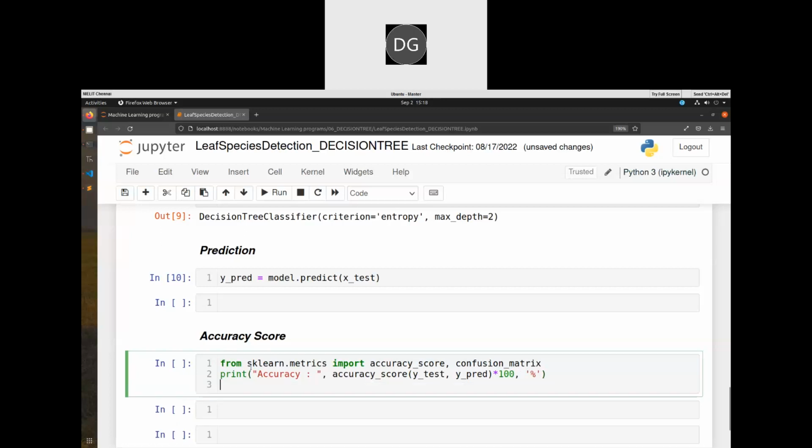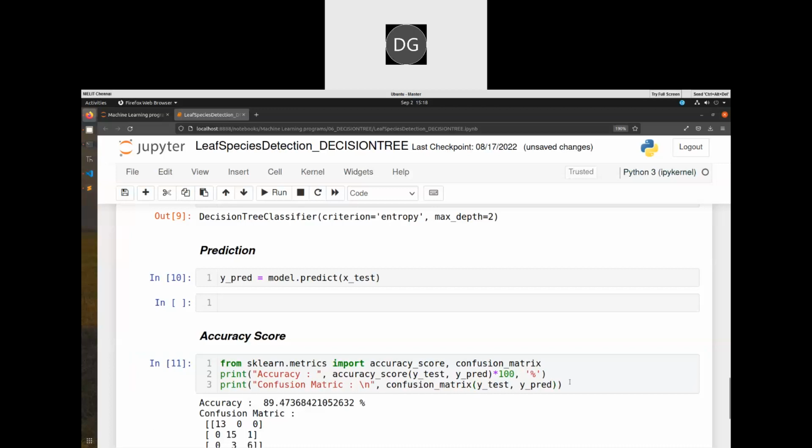For the confusion matrix, again y_test, y_predict. So let us see our model accuracy.